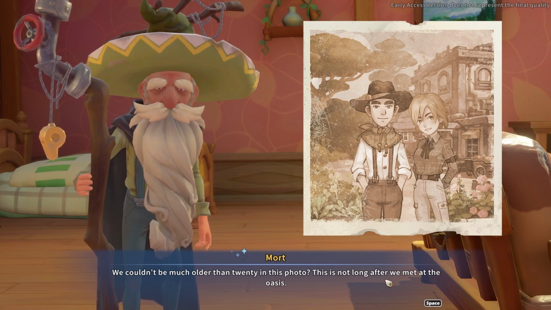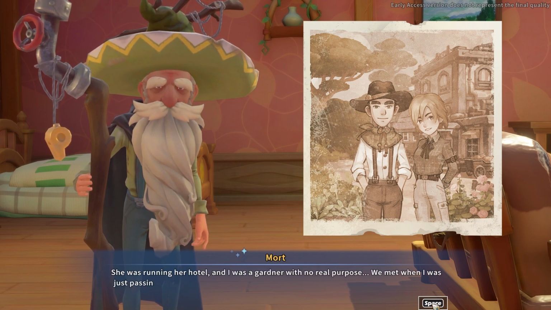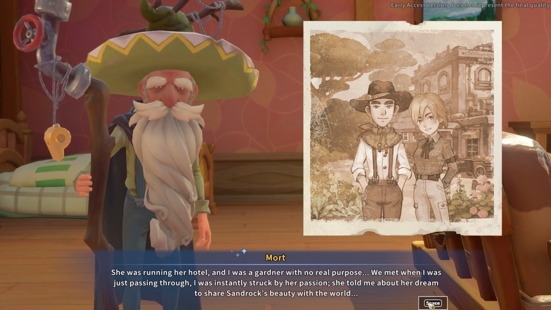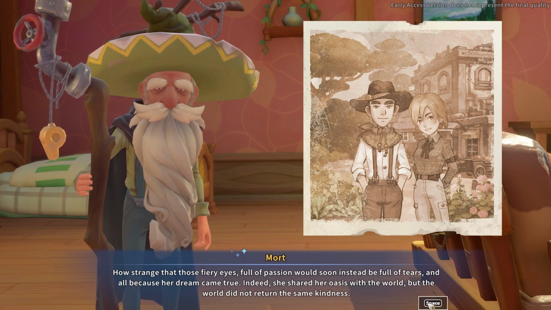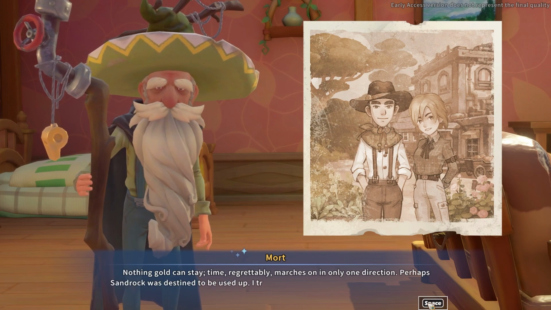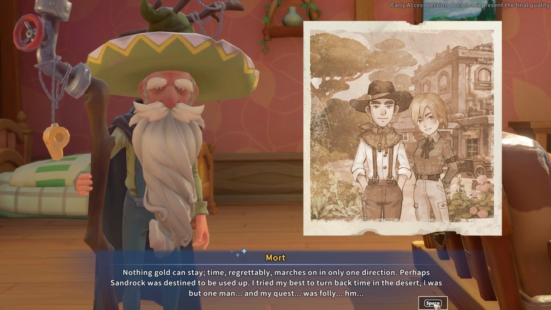We couldn't be much older than 20 in this photo. It's not long after we met at the Oasis. She was running her hotel and I was a gardener with no real purpose. When we met, I was just passing through. I was instantly struck by her passion. She told me about her dream to share Sandrock's beauty with the world. How strange that those fiery eyes full of passion would soon instead be full of tears, and all because her dream came true. Indeed, she shared her oasis with the world, but the world did not return the same kindness. Nothing gold can stay. Time regrettably marches on, in only one direction. Perhaps Sandrock was destined to be used up. I tried my best to turn back time in the desert. I was but one man, and my quest was folly.